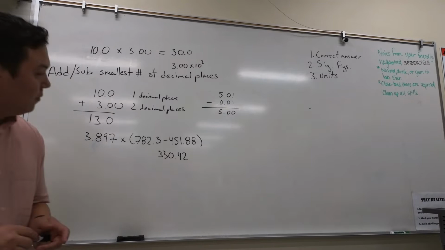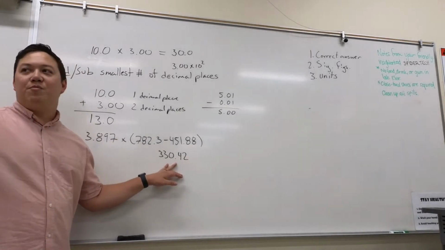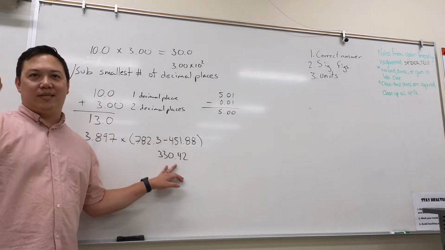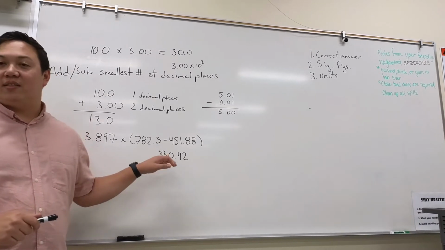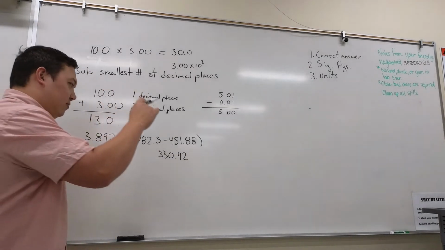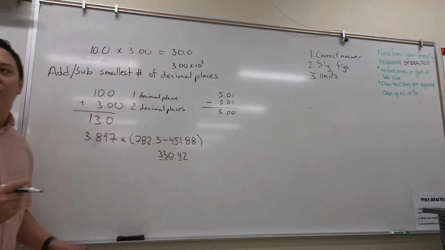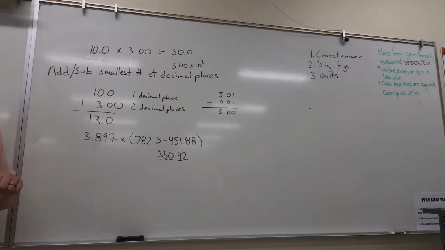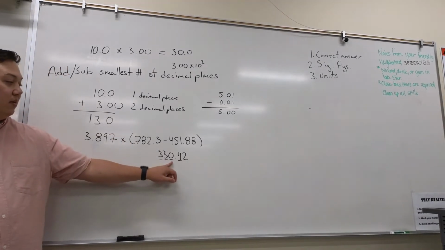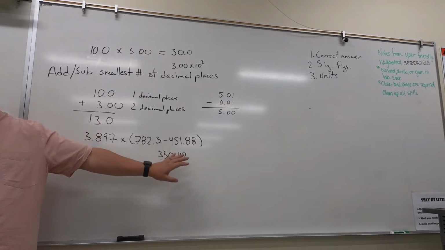Okay. This is part of the lecture this morning too, but you never round until your final answer. But we still need to keep track of how many sig figs this would have if this was our final answer. So what I do is I underline all of the figures that are going to be significant. So if we had stopped here, then we'd get 330.4. That would be our final answer there. But we're not done yet.